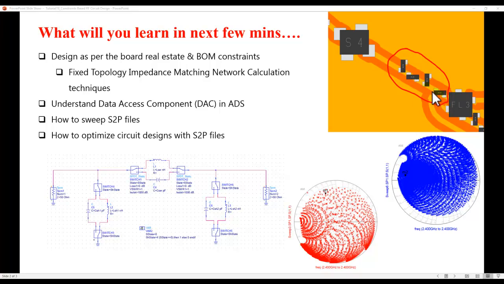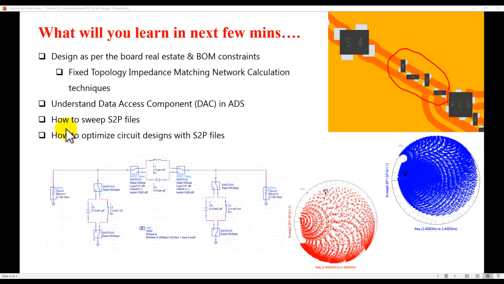However, even if you have four components available, you're trying to look for a way to minimize the bill of material to save some cost. So we will look at some of these techniques which we can use very easily inside ADS to come up with these circuit designs despite being in a certain constraint based environment. Also, we will look at the data access component, which is a very versatile component inside ADS, allowing you a lot of freedom to read in any format of files and use in your circuit design.